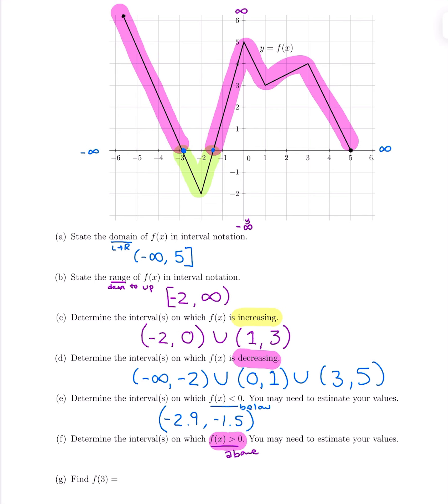That first interval we have goes all the way to the left, so it's going to start at negative infinity. And then it's going to stop at that x value negative 2.9, which has a y value of 0, so we're not going to include it as being above. Union, it's going to start at negative 1.5 for that x value and go all the way over to 5, which has a 0 y value, so I'm not going to include it. If 5 was above, if it stopped here at the 0.51, I would include that endpoint because it would all be above the x-axis. But 5 happens to touch the x-axis again, so I'm not going to include it.